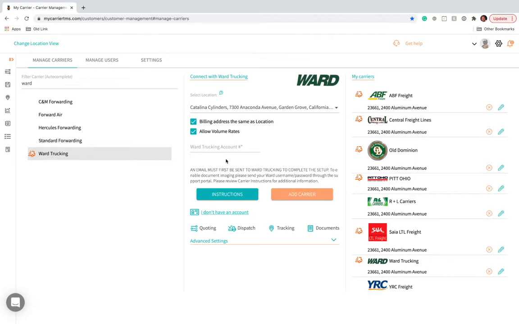It'll pull up, and the required credentials necessary to connect to your carriers will auto-populate. Easily type in the information required, hit the orange Add Carrier tile. It is going to ping the carrier system, verify and validate that your account exists and the information you entered is accurate, and you will have a secure connection between this platform and the carriers that you do business with.